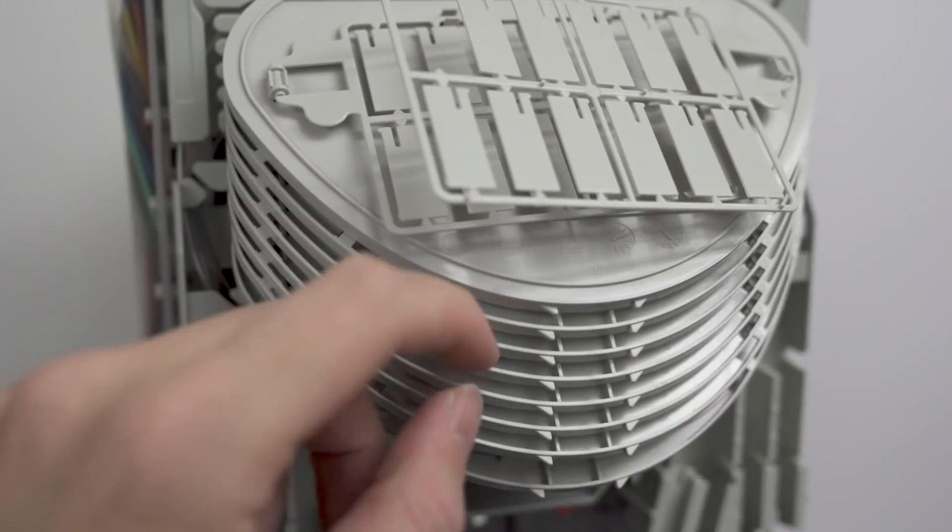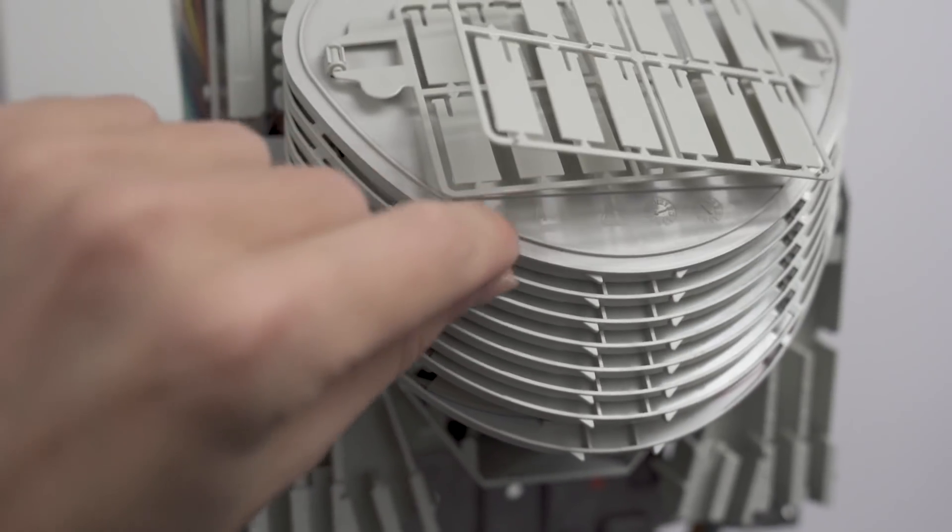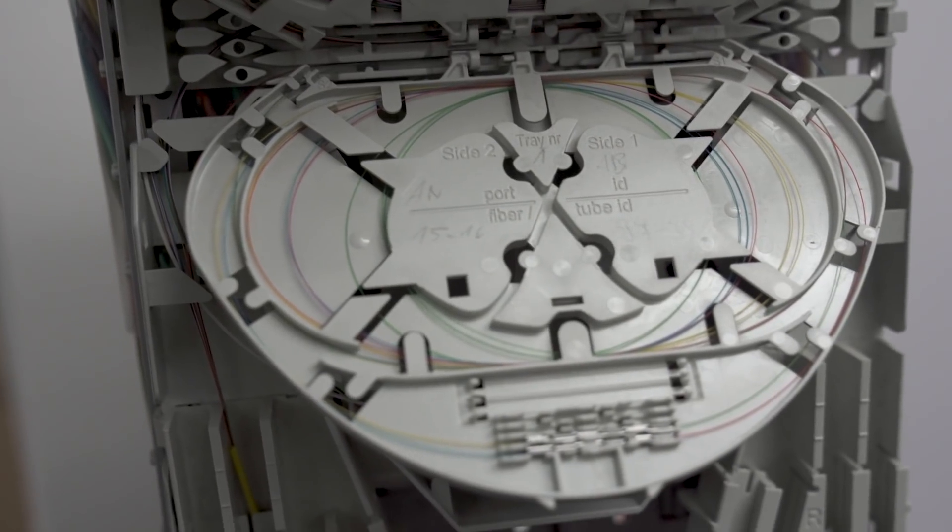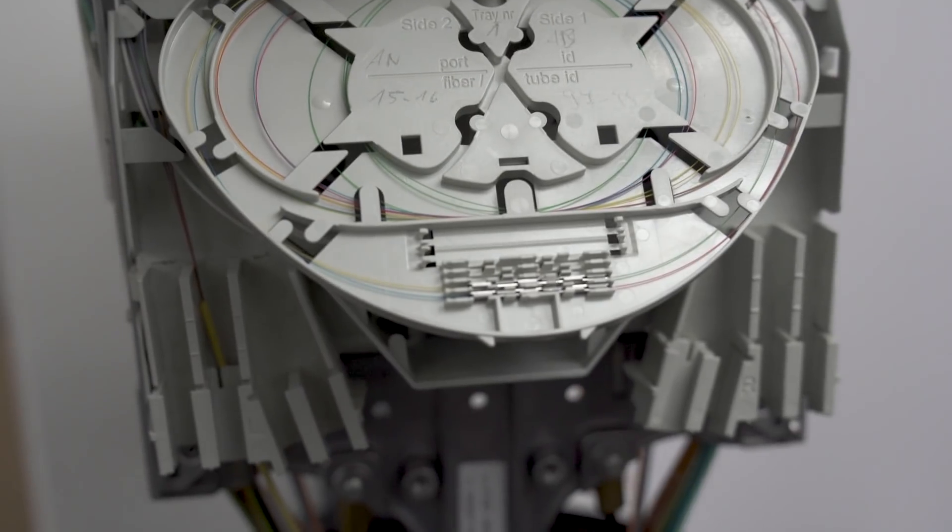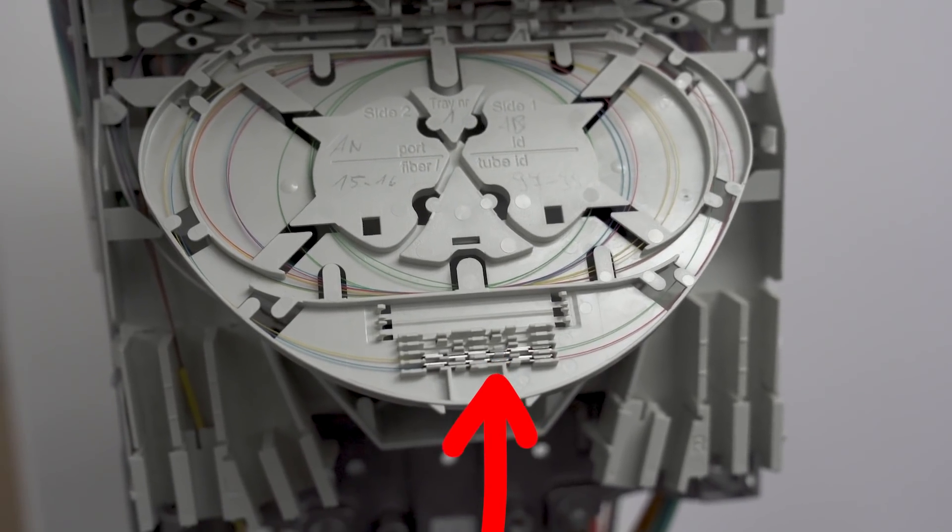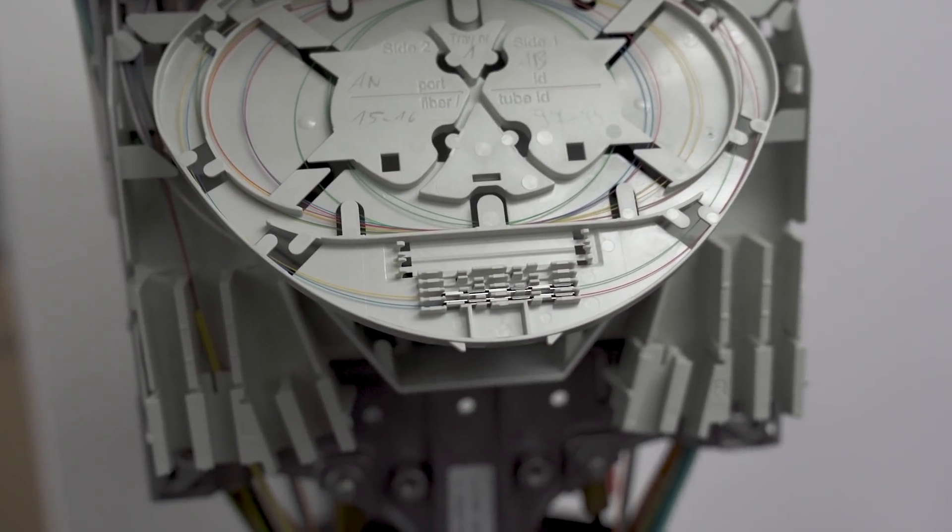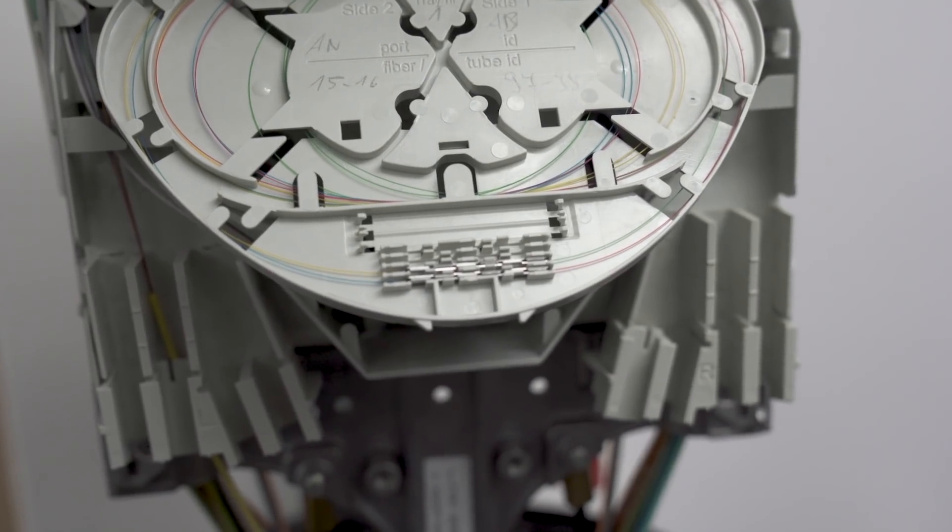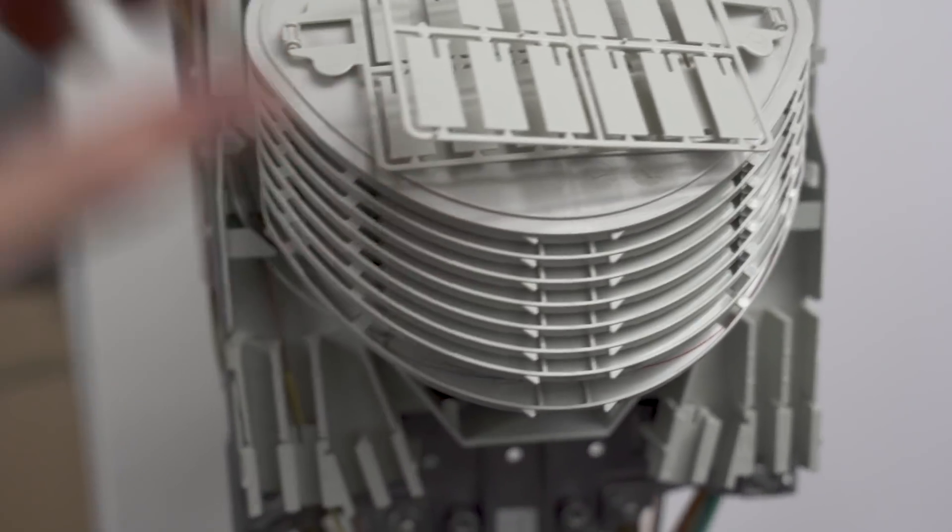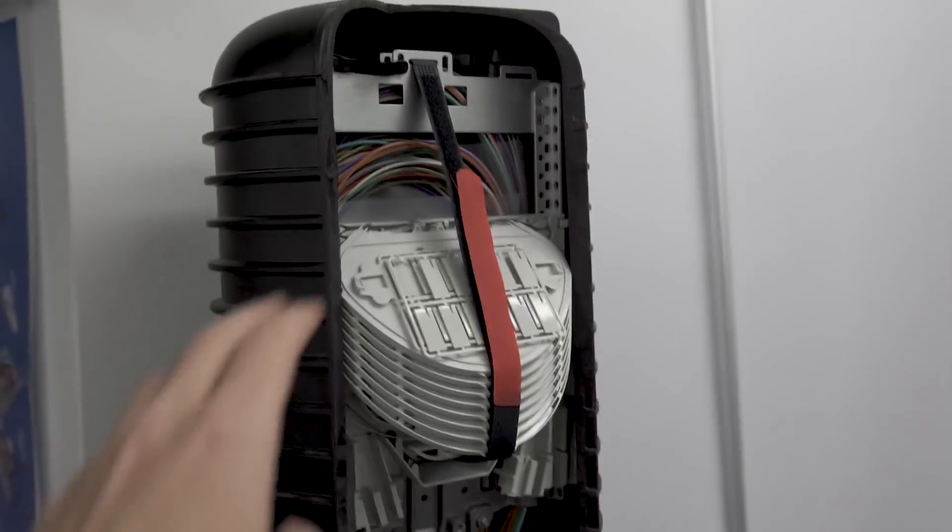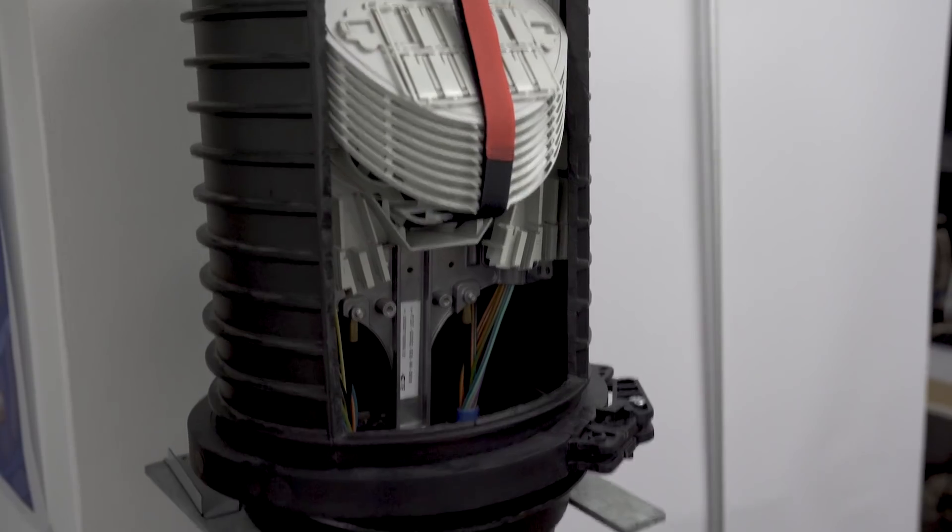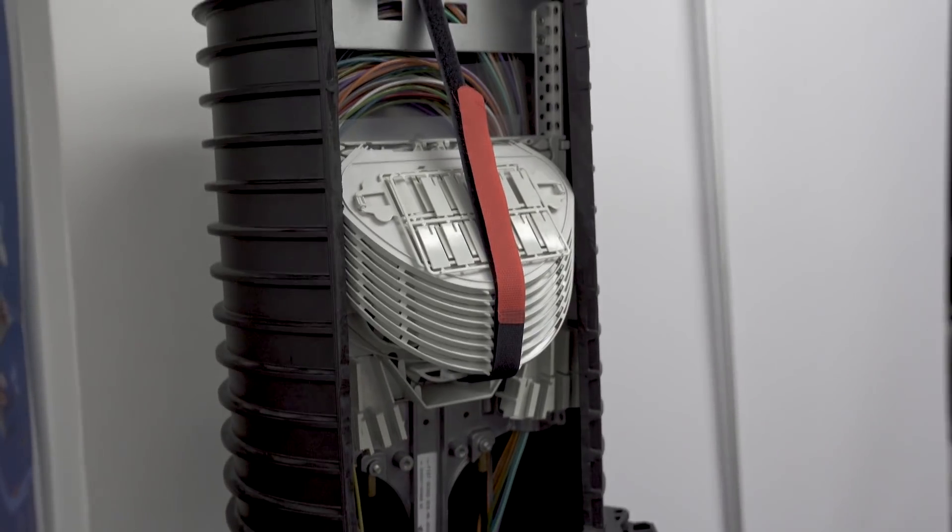Sometimes you might find these kinds of boxes. Inside, you can see the blue wire with all the individual fibers coming in, and these plastic pieces are called splice trays. You can see individual fibers coming out and being fused together at this point. This is what you're doing when you want to extend a fiber - they're manufactured in a certain length and when you want to extend them you need to fuse them together. It's called splicing and they lay in these splice trays contained in these boxes.